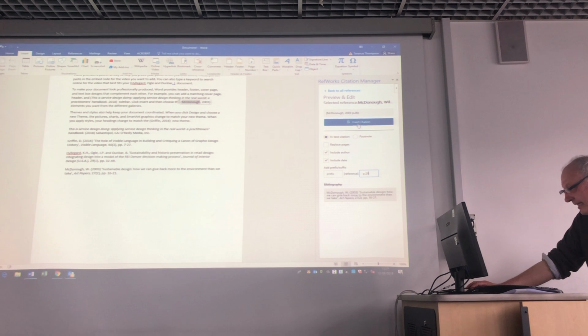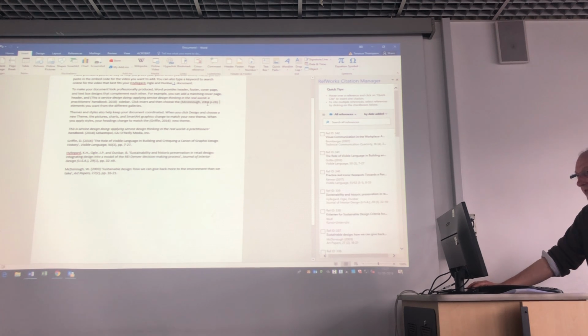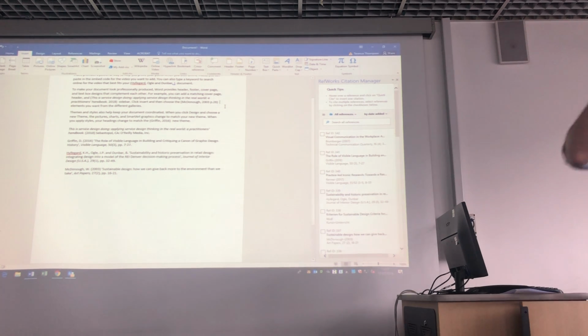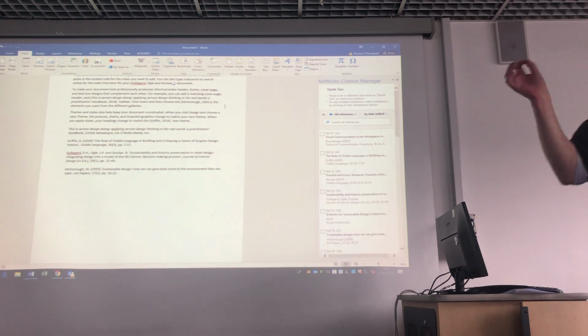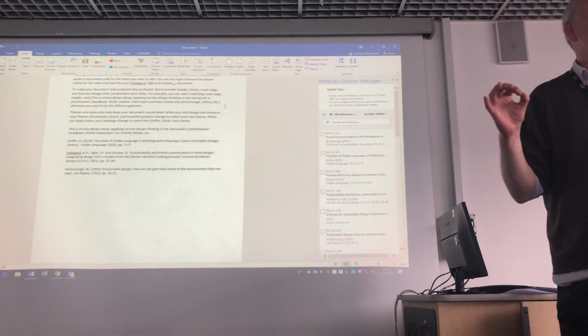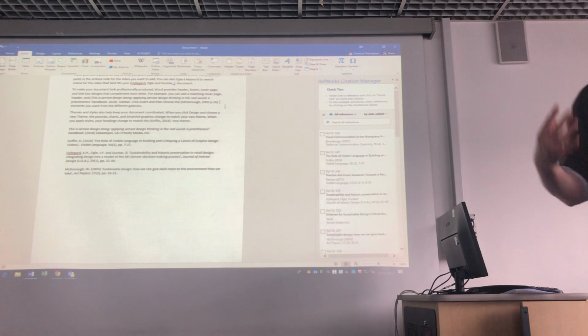And when I've done it, insert citation, that's now amended that citation to McDonough 2003, page 26. That's all you need to do. For in-text citations, you don't need to do anything more than that, because Harvard is a pretty clear and pretty easy way to cite, really. It's not one of the really onerous ones that some others are.